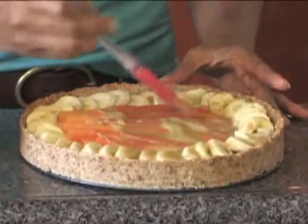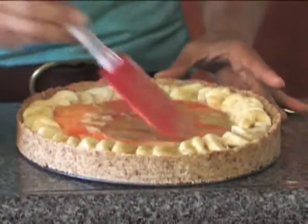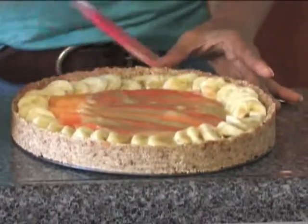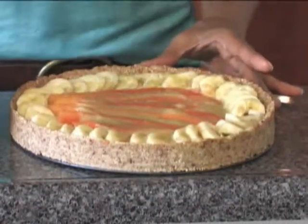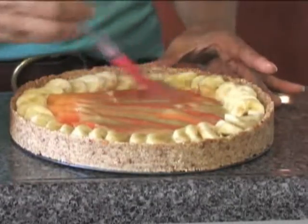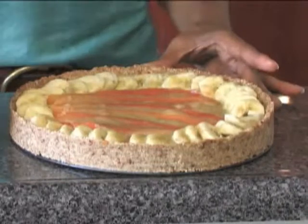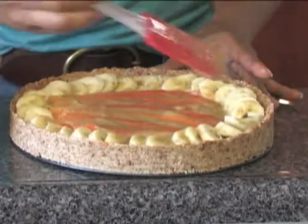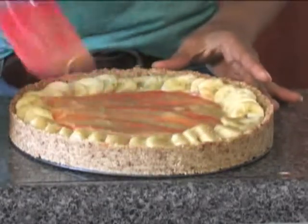It's wonderful if you can get to be 80% raw. I know that I do enjoy some cooked foods still — like I love my collard greens cooked, and I love my seitan, and sometimes some chicken fried tofu is wonderful. But I do really try to do mostly living foods.